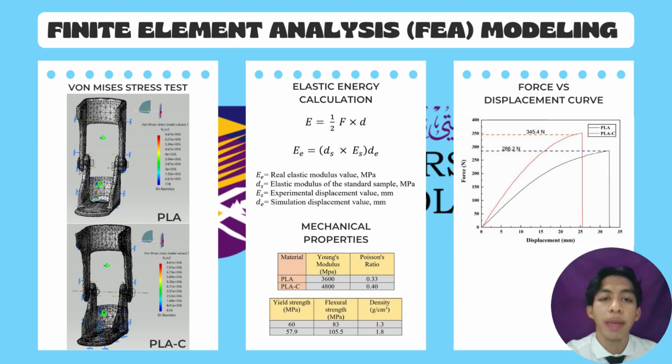The table is the mechanical properties of both materials. From the table, less elastic energy was displayed by the PLAC based AFO, which means less deflection when 160 Newton was applied. The PLAC based AFO were stiffer than the PLA based ones since there was less stored energy, which is why they ought to be preferred.